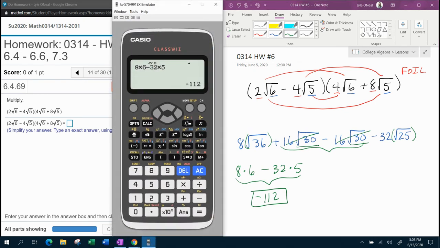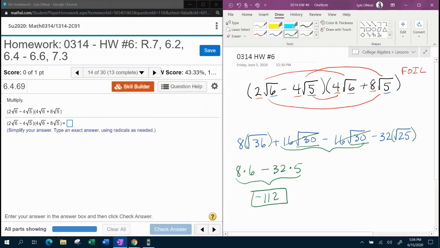Now, for the fun part, let's use the calculator again to check the entire problem. And this, again, this is a nice thing about the ClassWiz, is you can type in the problem exactly the way that it looks at the beginning. And with any luck, it's going to give us the exact answer here. And you do want to be very careful because even if you miss a single sign, instant death, okay? So we've input the whole problem. Look at that. Bam, verified.